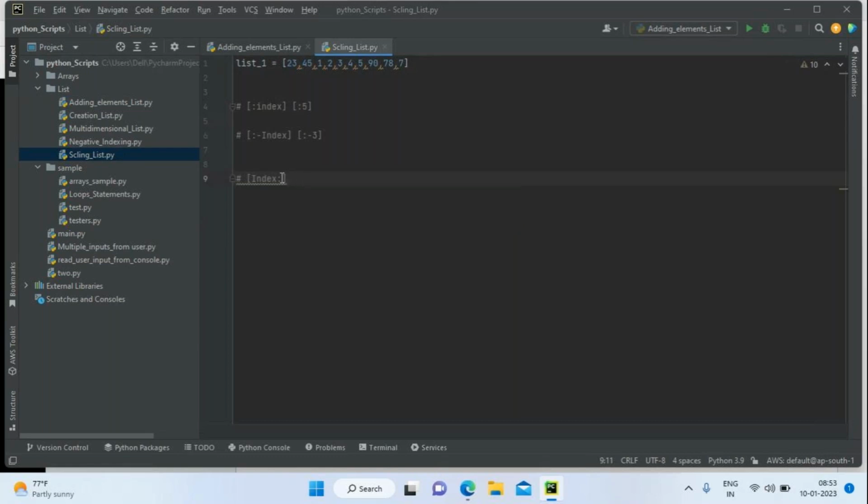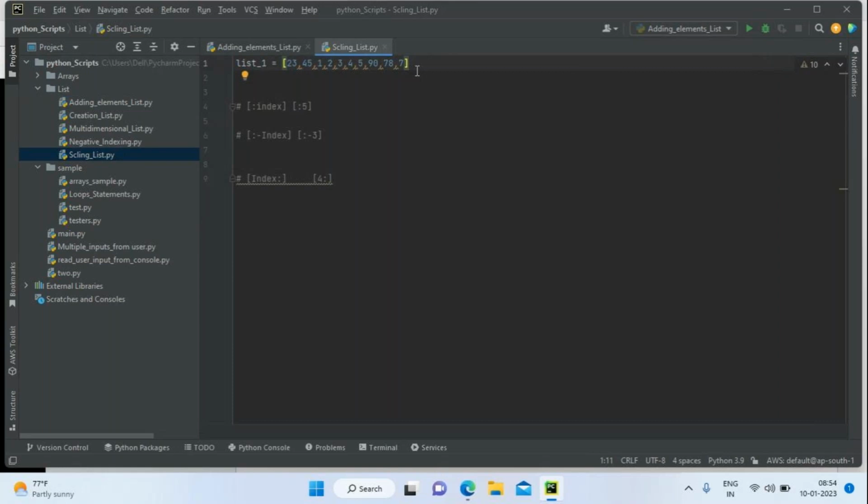For example, I'm going to pass 4 colon. What values will I get? This one is 0, 1, 2, 3, 4. This is my starting index, right? I'll get 3, 4, 5, 90, 78, and 7. Because my start index is 4, from 4 I want to get all the values up to the end.